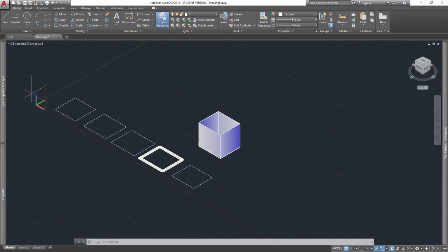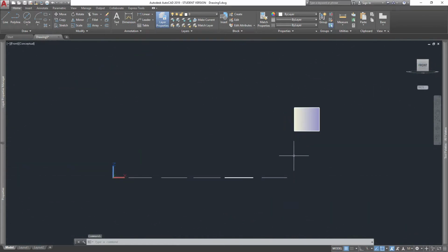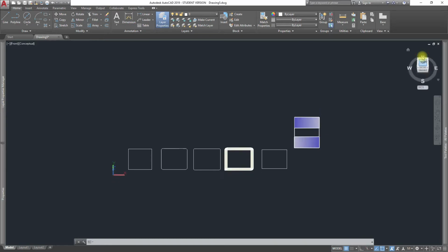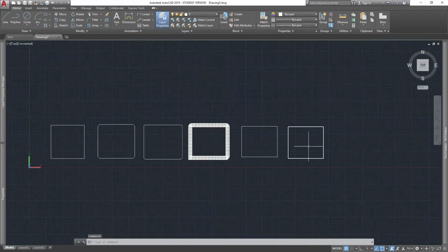Elevation relates to the Z dimension. So if we look at the front view, we can see that from here to here is 10 inches. And then from here to here, which is the thickness, is 5 inches. So we probably won't use that much, but it's good to know that it's an option.